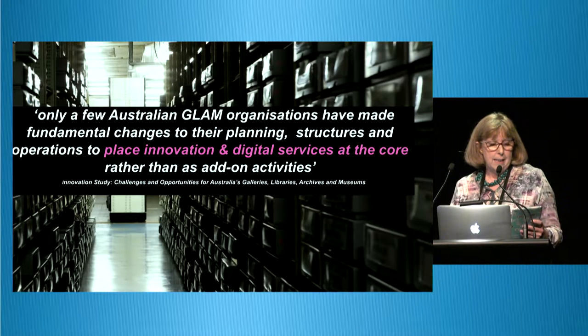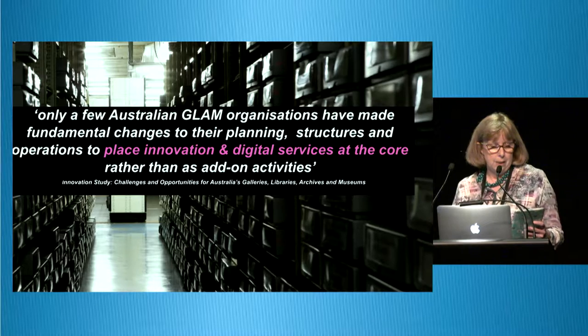An important part of the success in planning the implementation of this lab has been the fabulous support it has received from the top down. We've had constant and total support from Alex Byrne, the State Librarian, and Robin Poire, the Director of DXD and the CIO, and from all members of the executive, as well as enthusiastic reception from the library council and the foundation, which is the main fundraising body for the library. This combined with a wide-ranging program of staff engagement has meant we have been able to hit the ground running — it's absolutely been adopted by the library as a whole.